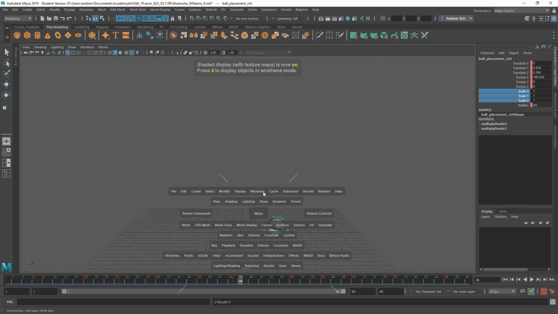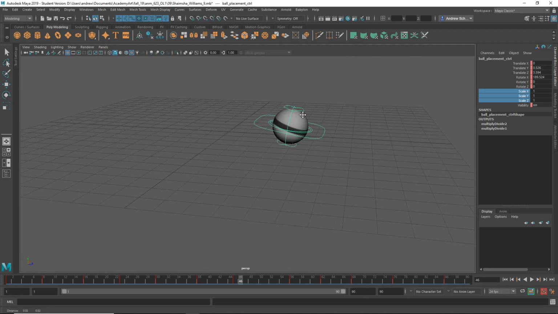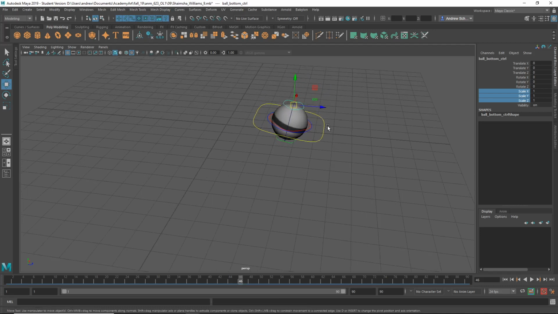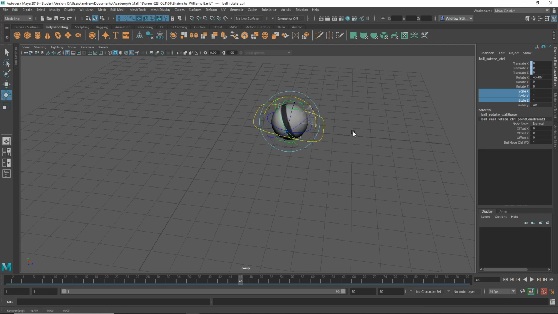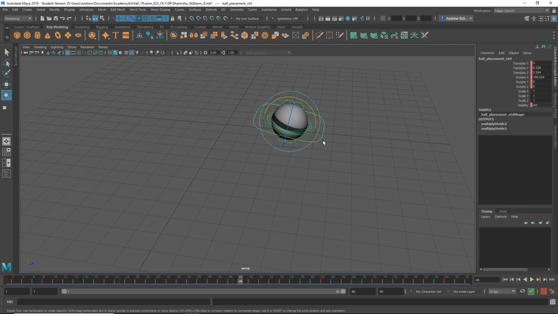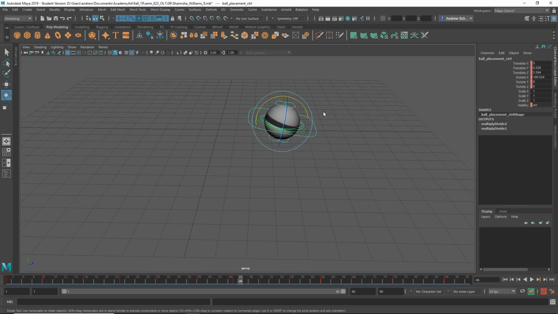You're supposed to use this. This is what you use to squash and stretch with. See how that squashes and stretches the ball. You're not supposed to use the scale for that. And this is what you're meant to do to rotate it, using this control. But you've just done everything on the ball placement control. So you should put your moves on the move control, your rotate on the rotate control, and your squash on the squash control, and you don't even have to set any keyframes on that. So I think you should actually watch the videos and read the instruction again because you've done this incorrectly.